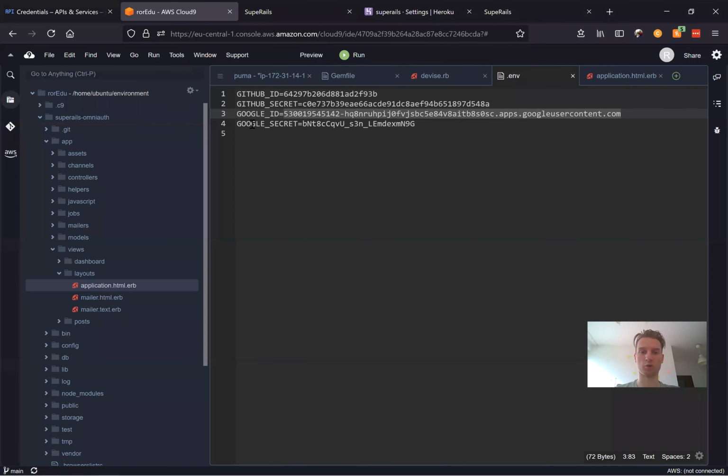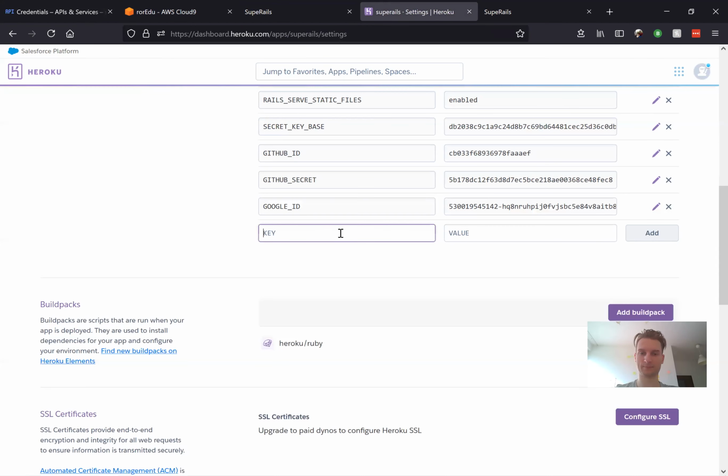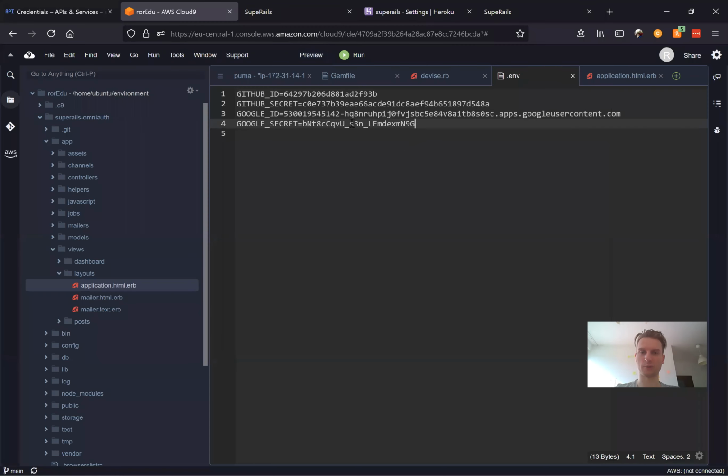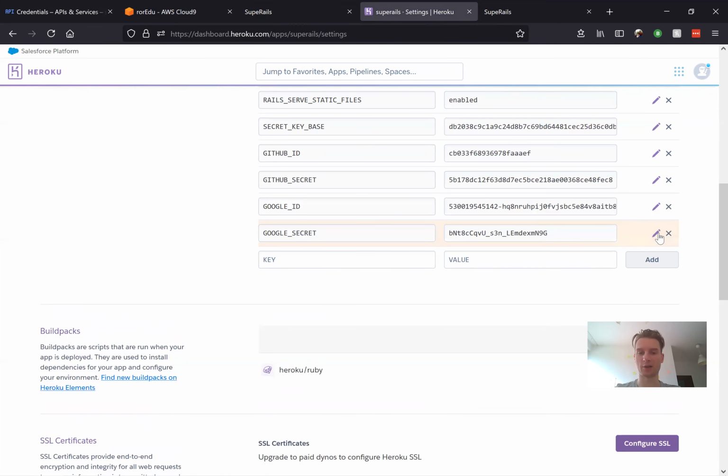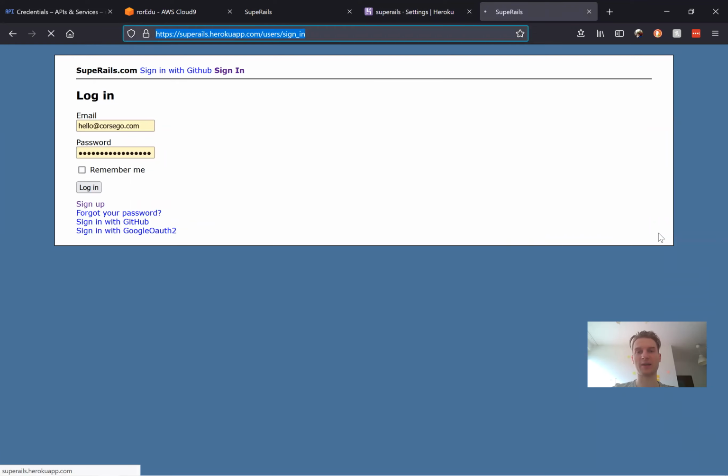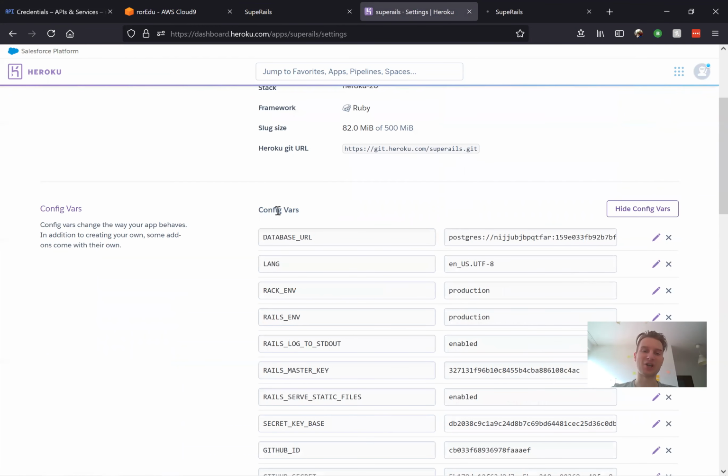And the Google Secret. It's going to be this one. We press add, and again, Heroku will need a few seconds to reboot our application each time we change config variables. And we'll be able to see if it works in production.